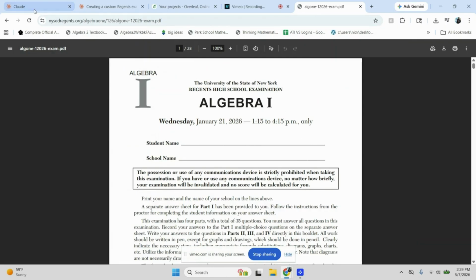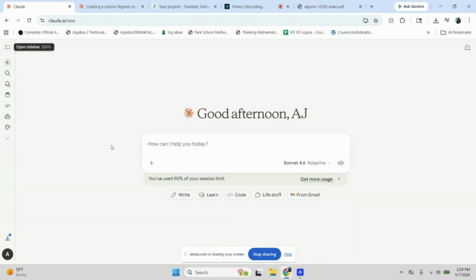Now, step 2, I'm going to run into Claude. Now, can you do this in ChatGPT? Yes, you can. I have found Claude works much better for this particular project, so we're going to stick with Claude. And what I'm going to do is a very simple prompt. I want you to recreate a New York State Regents exam following this upload.